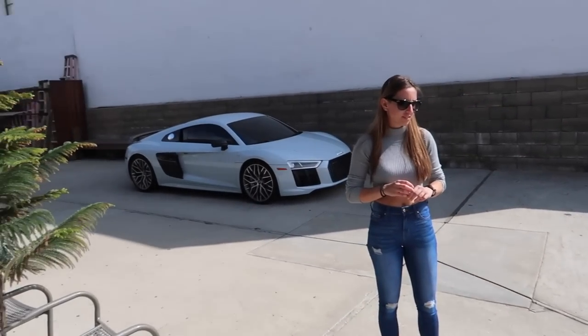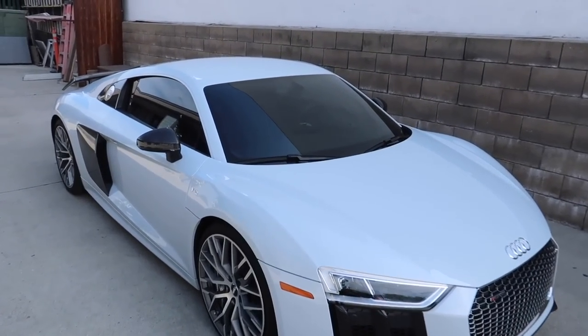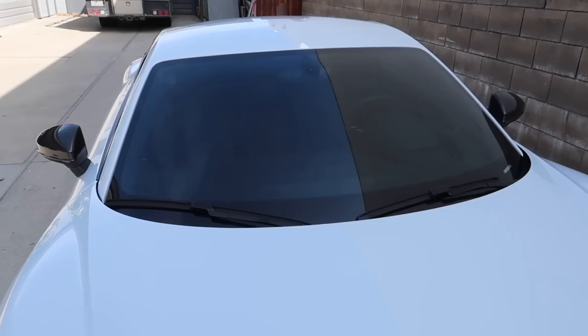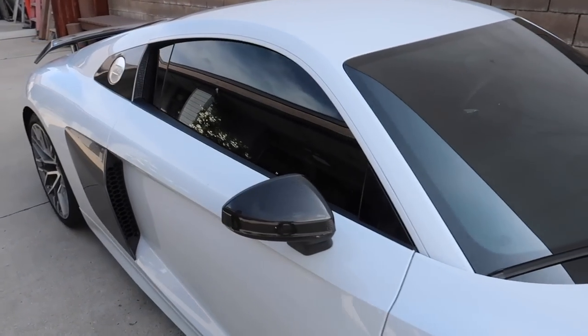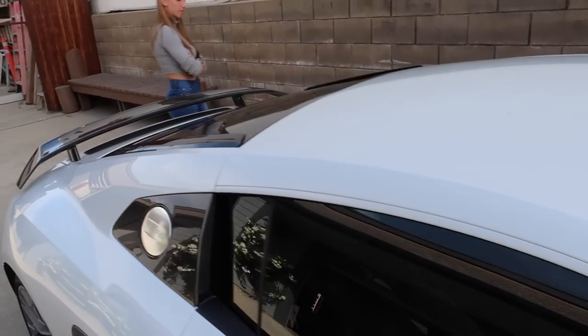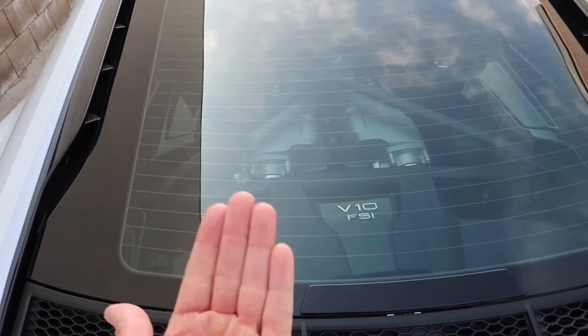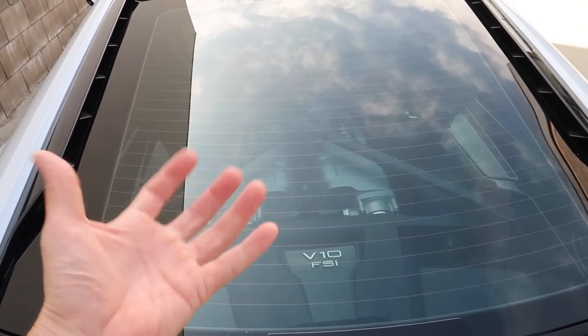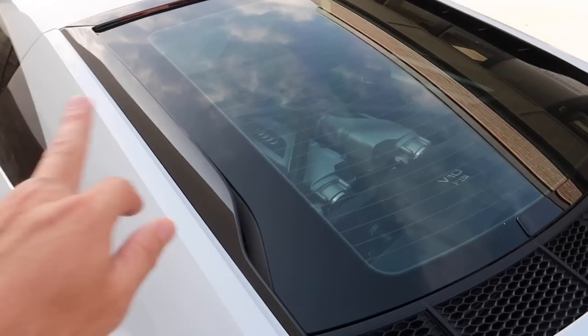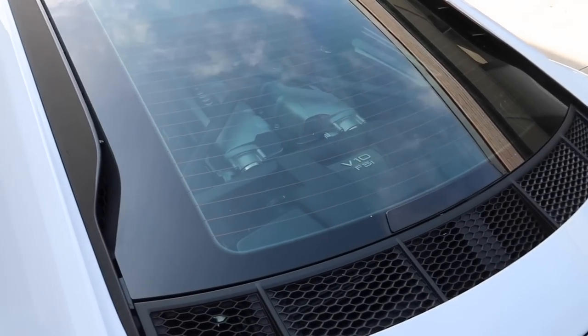We have arrived back at SB Tint Designs. Hector is going to take the Rogue into the shop to touch up a little spot on the wrap on the back. But this is all about the Audi R8 — let's take a look. Wow, that makes such a big difference. Dude, that looks incredible. It was way too hot, man — it was like a fishbowl on this thing before. Hector, that looks amazing. So yeah — 35% on the sides, 50% on the front and back. Hector mentioned that a lot of people don't tint this back window because the motor gets really hot, so a lot of heat radiates onto the tint — so we'll see how long this lasts. That car sounds good. Holy sh**.